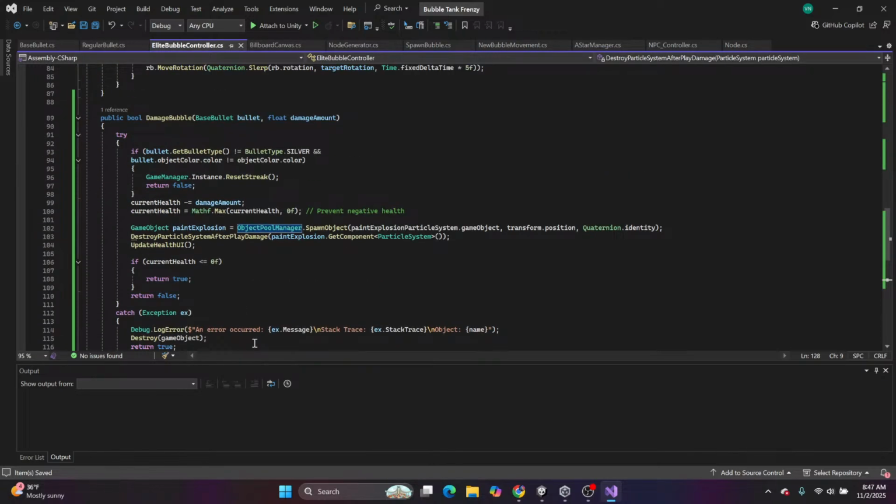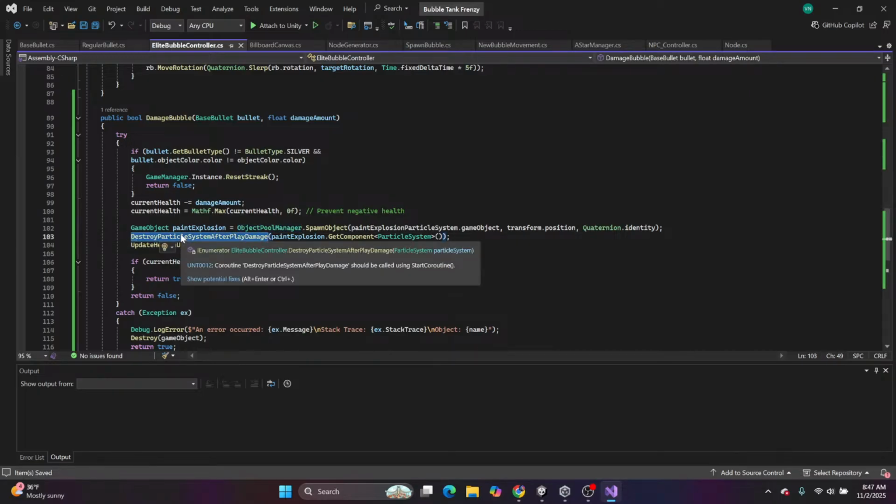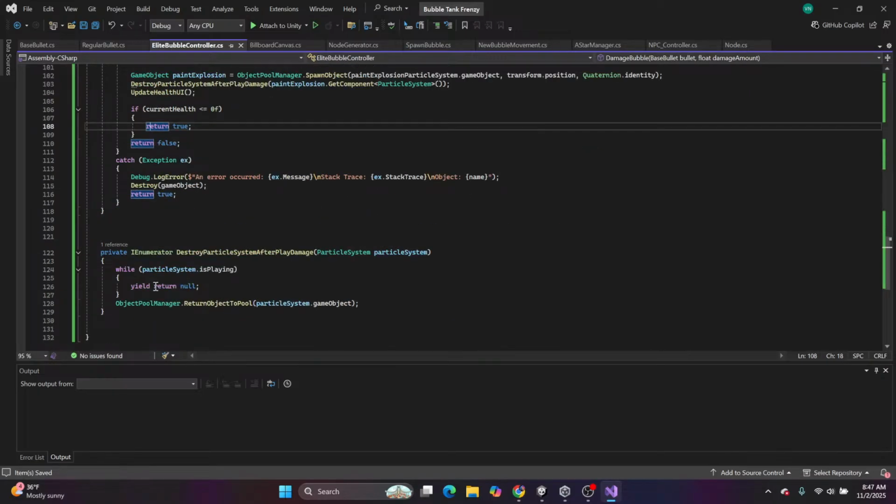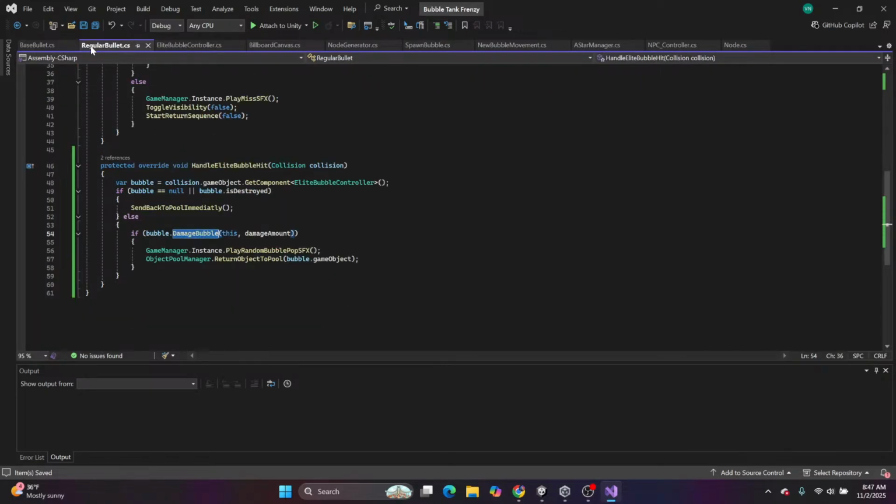Okay. The particle system will play no matter what. I guess for testing purposes, we could just like, okay, so I feel like that should be good.